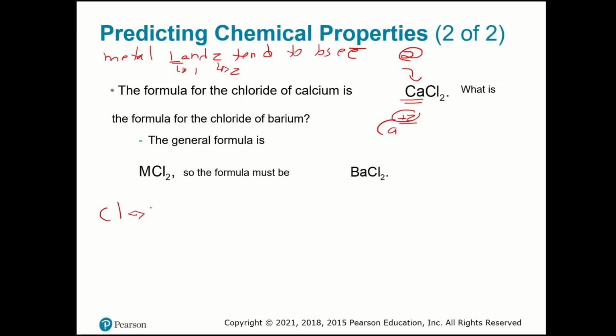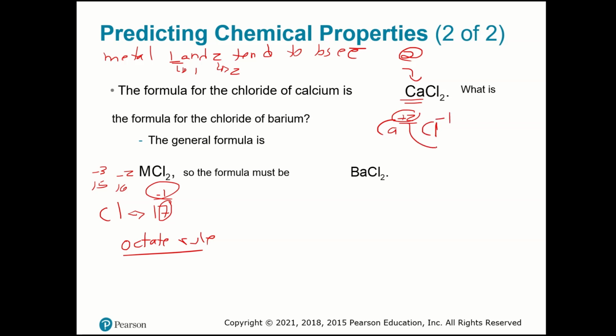while chlorine is in group 17. They are halogens, so they need 1 electron to have 8 electrons to comply with the octet rule. That means if an element has 8 electrons in the last shell, it will be stable like a noble gas. So when you go to group 17, they need 1. If you go to group 16, they need 2 electrons to be happy. Group 15, they need 3, and so on. So -1.